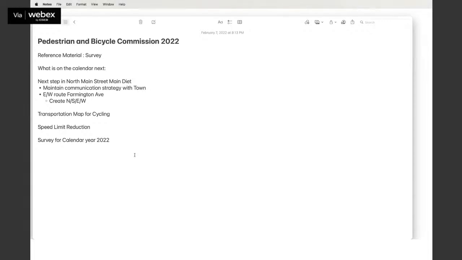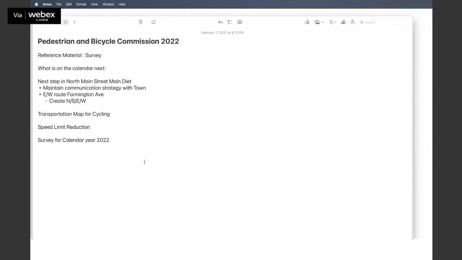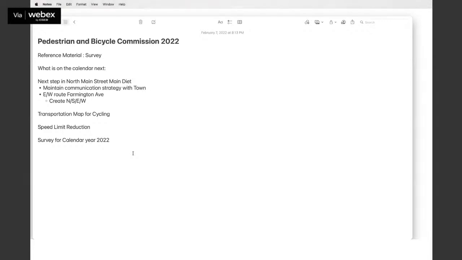It's a new year. You may recall that I made the point that it's really surprising to me that a commission whose charge is to advise the town on issues related to safety and accessibility for pedestrians and cyclists doesn't receive a report, at a minimum, at the end of each year on where and how crashes occurred in town involving cyclists and pedestrians.